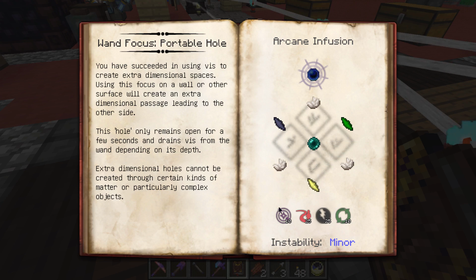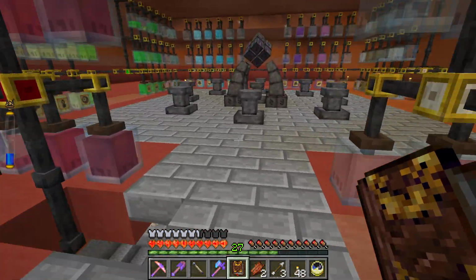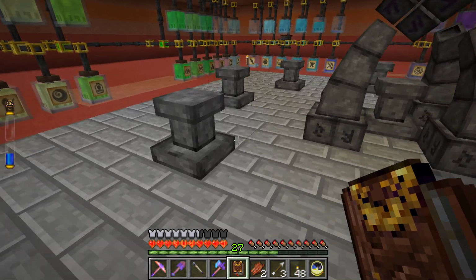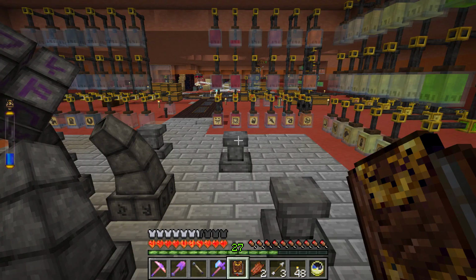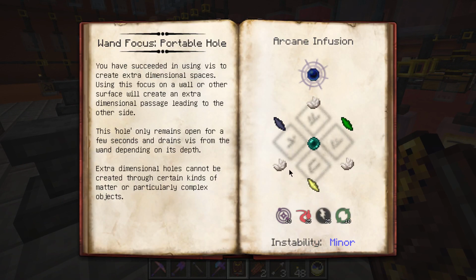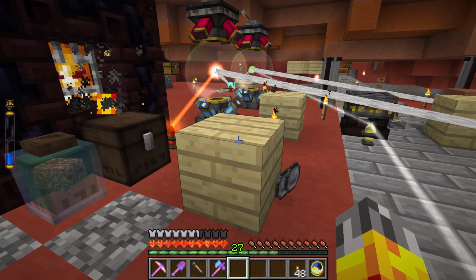Okay, this one is going to cost 10 alienis. I should have that. Aether is always in short supply. I should have a decent amount of permutatio. Let's actually just quickly check. Okay, this one is an infusion recipe. I was just wondering for a second. It looks like we're low on permutatio, and I think we're low on aether as well. Do I want to try and get those together for you guys? I think we do, just while I'm burning up a bunch of the quicksilver here.